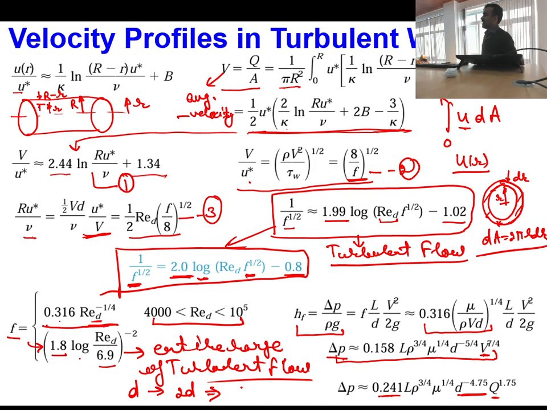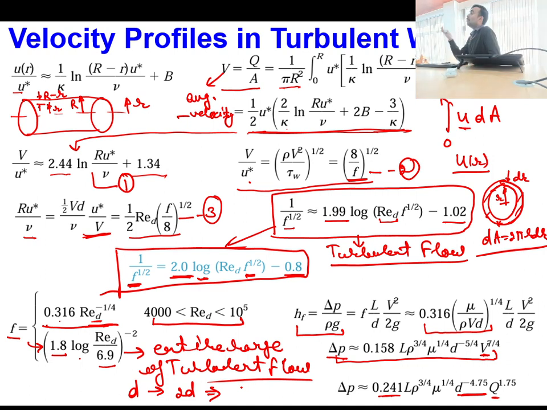So this is a very important point, that in case of turbulent flow, my pressure drop on doubling the diameter reduces to the original pressure drop divided by 27. Okay, so 1 by 27 of the original pressure drop. But in case of laminar flow, it will be only becoming 1 by 4 times of the original pressure drop. Okay, so it means the influence of changing the diameter in case of turbulent flow is more significant.